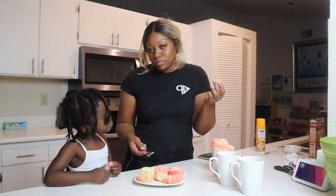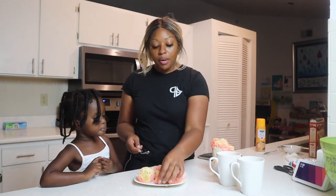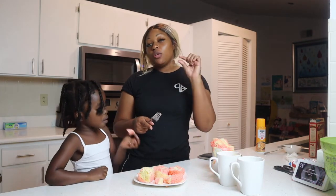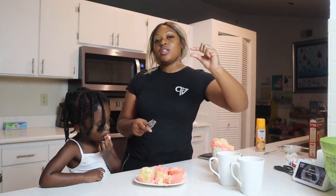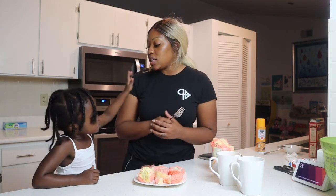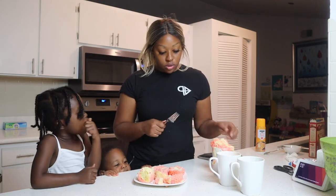So I think the recipe is fill up the mug about a little more than halfway full, like 3/4 full, and then put it in the microwave for 3 minutes and 30 seconds.